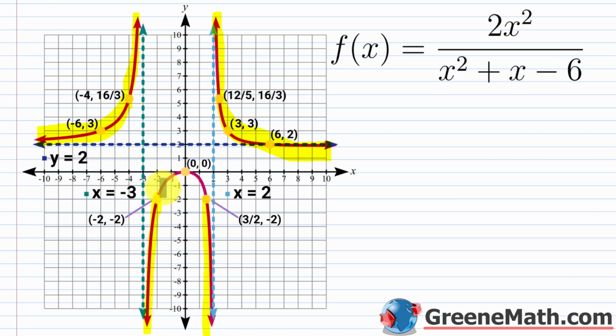Now on this part right here, again, we know that there's a turn, and we're going to hit right there at 0 comma 0. We're going to touch the x-axis and turn around. So with the scale of things, it's kind of hard to see everything. So again, just click that link on Desmos so you can get more detail.